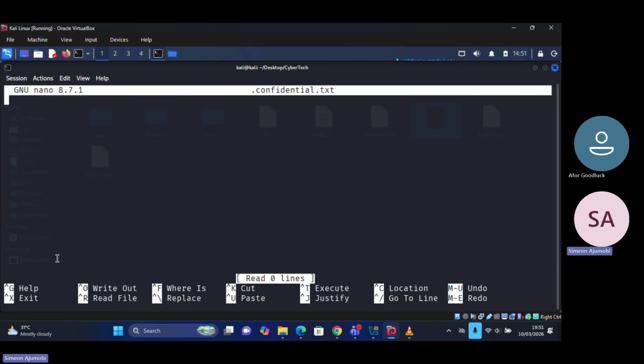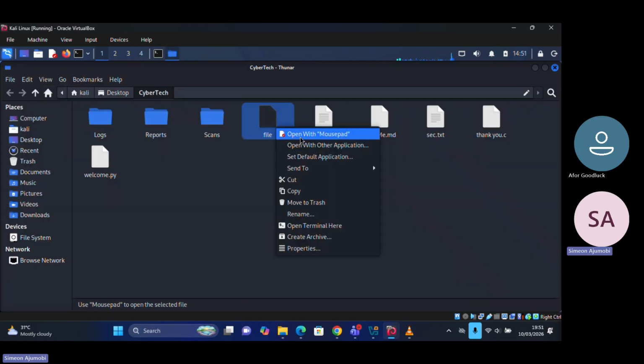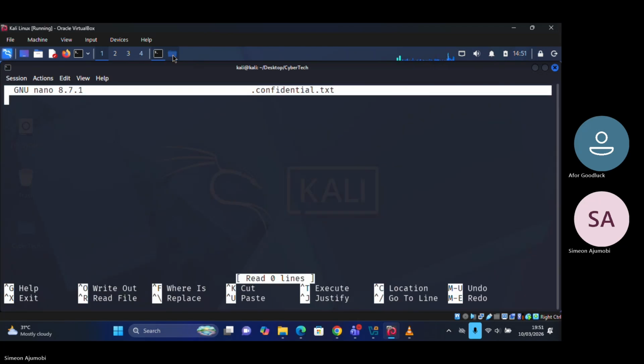Can you see this? Yes, sir. On the CLI, read 0 lines. So let us write something. Remember, it's different from the one where I went to this place, right-clicked, and opened. Do you know it's totally different? Yes.